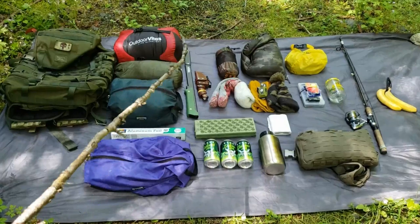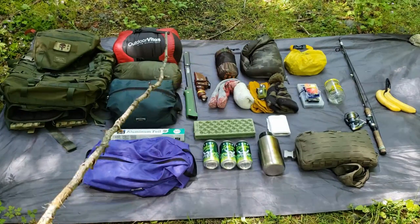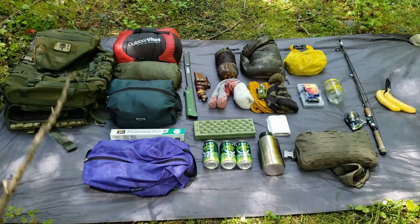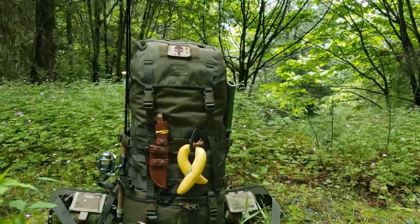But anyway, let me bring you down to the tarp and show you what I'm bringing on this super easy overnighter. I picked up an old willow tree branch. I'm gonna use that as a pointer. So here is the layout, the basic layout of what I'm bringing on this super easy overnighter. Everything you see here is gonna go into this Savota Jacari L backpack. It is 40 liters, but is expandable out to 60.